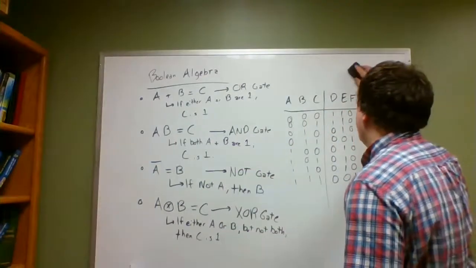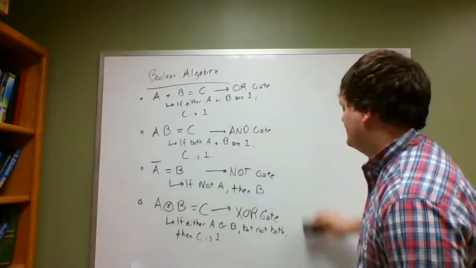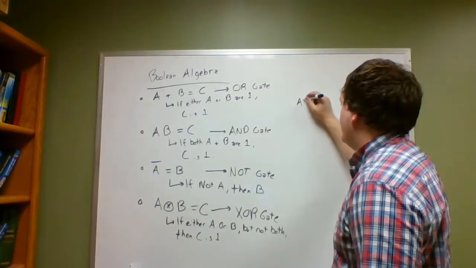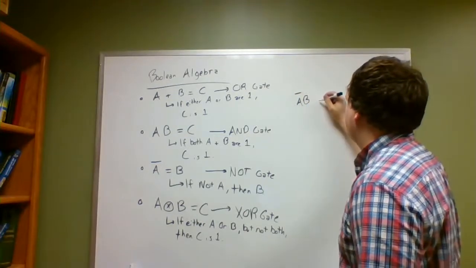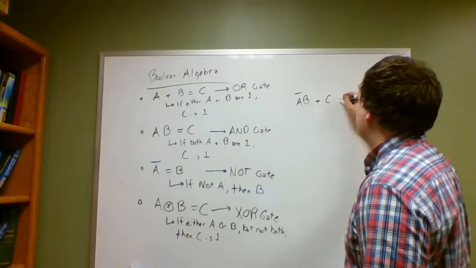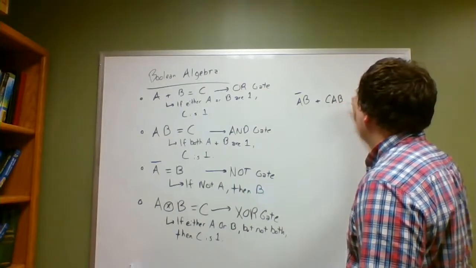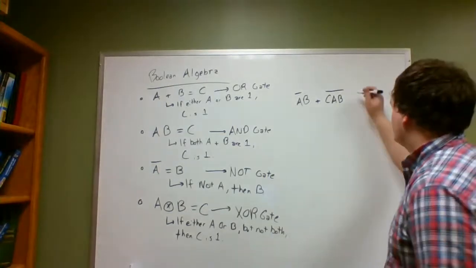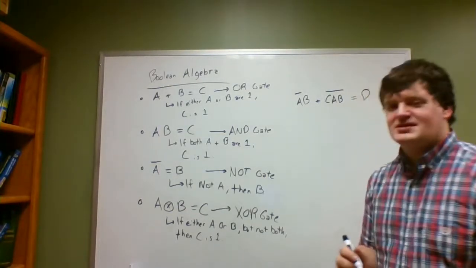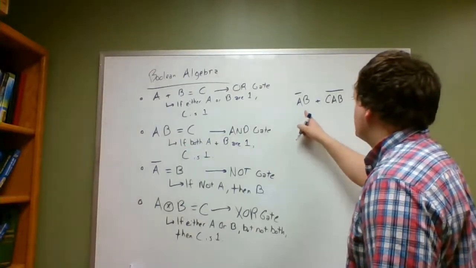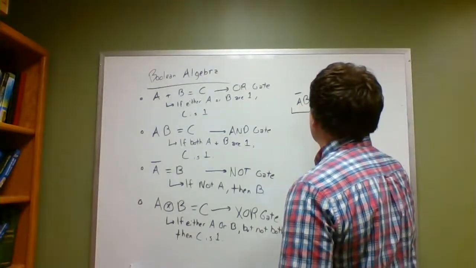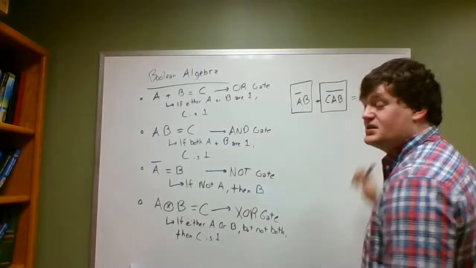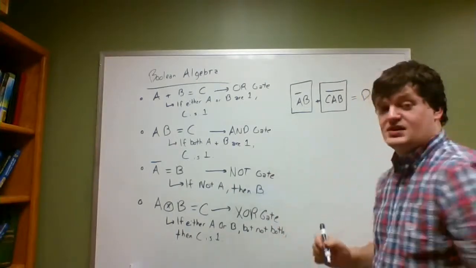Now Boolean logic is a different way of writing these logic gates. So let's say I'm going to write A, B plus C, A, B, not. What does this mean? And we'll say this is equal to D. What does that mean? Well, it means D is true if this condition evaluates to true, or if this condition evaluates to true, then D is true. That's what the addition sign says.